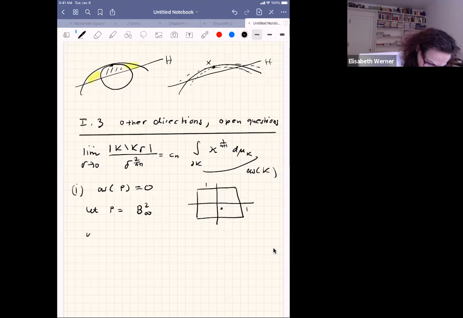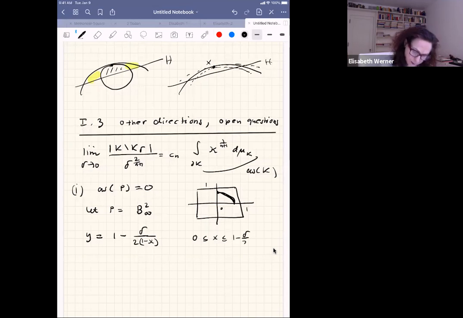I had already told you that the boundary of the floating body is given by the function (1 minus delta over 2) times (1 minus x), where x runs between 0 and delta over 2. What do I mean? I only want to consider it in this first quadrant, so I only look at it in the first quadrant. Because if we look at where we stop, which is here, for instance, that hyperplane cuts off delta. What's this height h? We will see that delta is equal to 2 times h, so h is delta over 2. That's why we stop here.